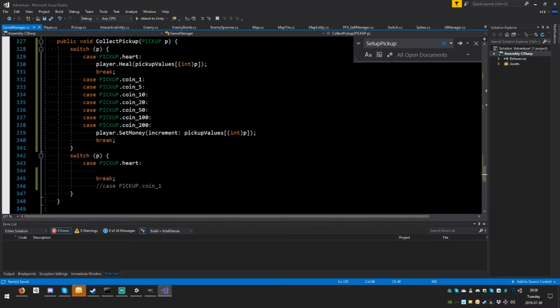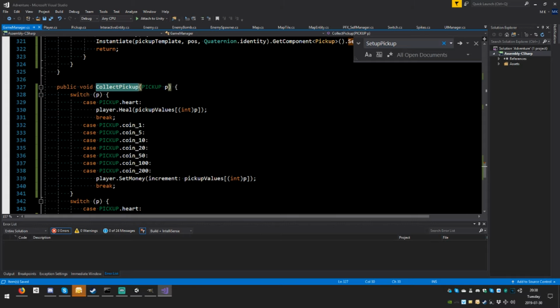Every time we collect something, right? We collect the pickup, which is controlled by the other guys on collision enter. The spawning should already be correct, the score should already be correct, and here we're gonna get the correct money, and the update should work. So the only problem we have, and this is a problem for next time because we ran out of time, is we're gonna have to worry about the saves, right? But for now, we should be already able to test, at least in principle, what happens here.